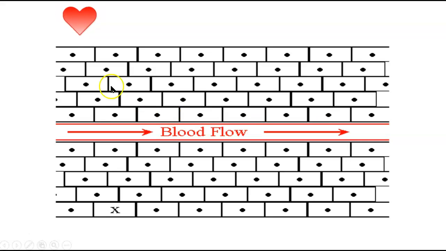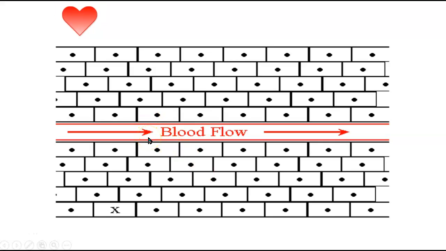Here we have a blood vessel that is flowing through an area with a bunch of cells. Now, why they decided to make the cells look like bricks, I'm not entirely sure, since typically our cells as humans don't tend to look like bricks. That would be a little more representative maybe of a plant cell that has a cell wall, giving it rigidity.